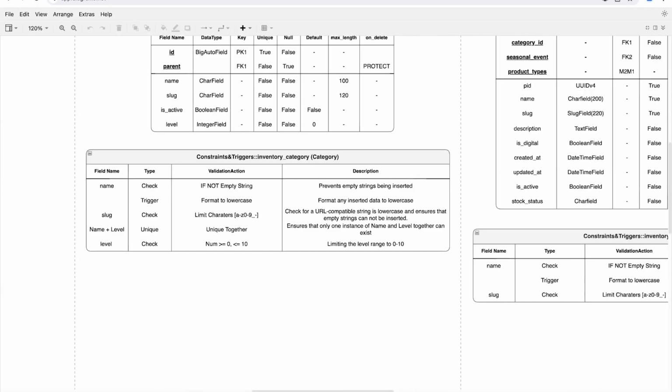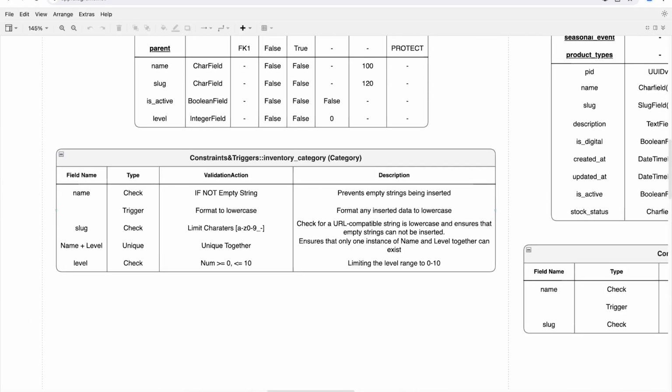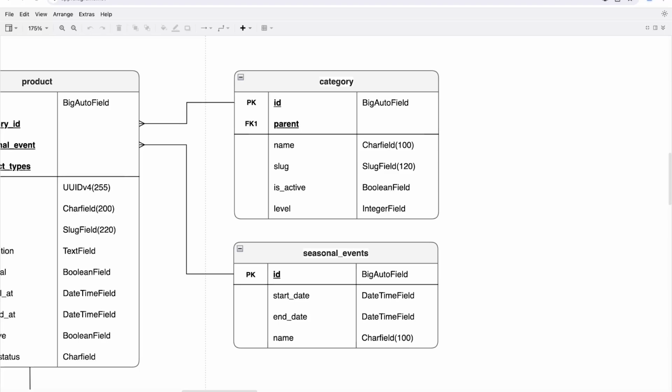All the information that you're going to need is here in the constraints and triggers table. Once you familiarize yourself with how to actually create the check, unique constraints and triggers, like I said, you can go ahead and try to apply that on the other tables. What might need a little bit of explanation is the why. Why am I actually doing this?